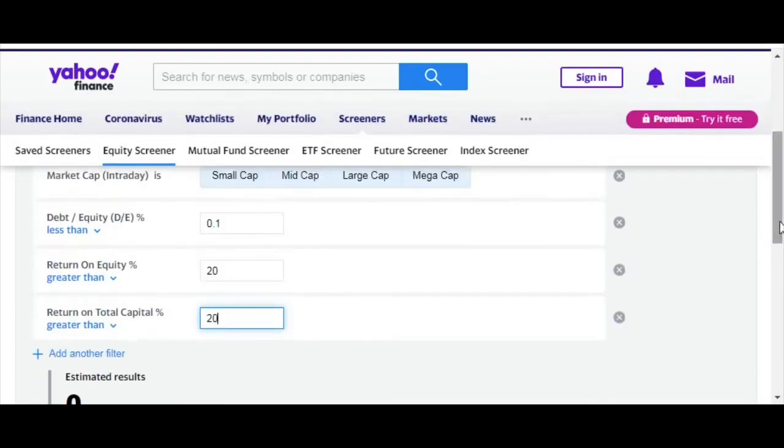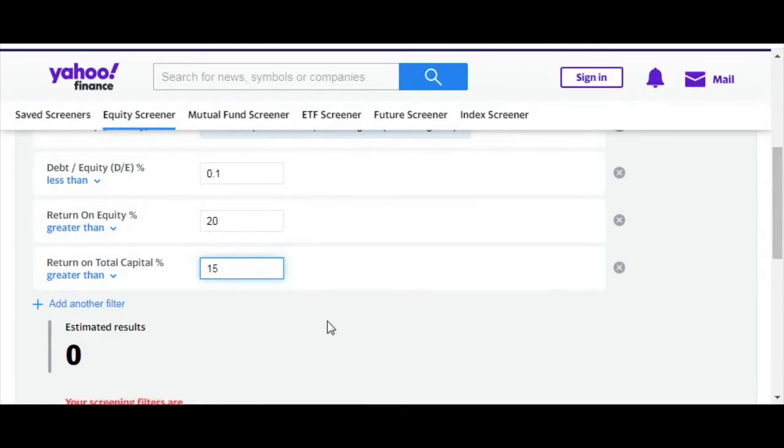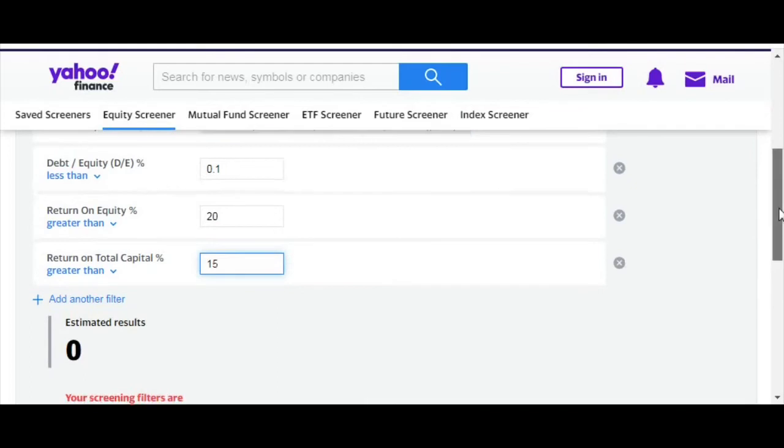After the data is entered, the program automatically selects companies according to these criteria. Maybe there is such a situation as we have now. Under the estimated results, we see 0, and under it in red is indicated: your screening filters are too strict.